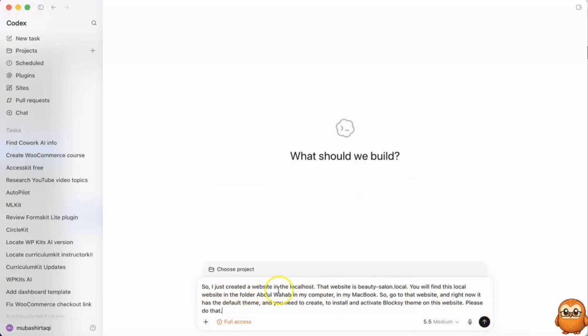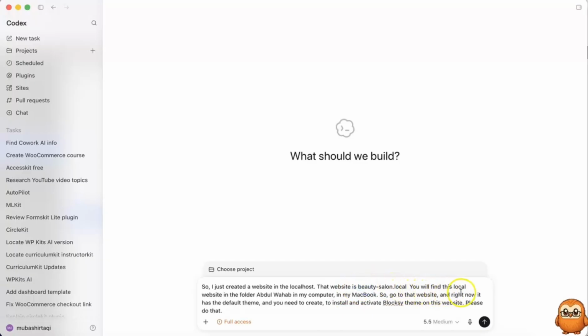So I just created a website in the localhost. The website is beautysalon.local. Here you can see you need to verify these things because sometimes it will take your words and make mistakes on special characters. Like here you can see it has taken the correct name.